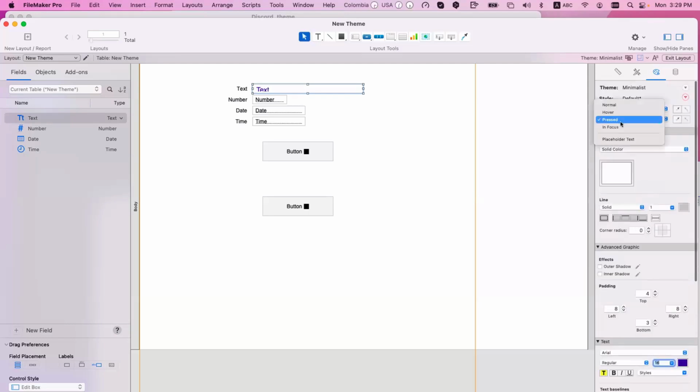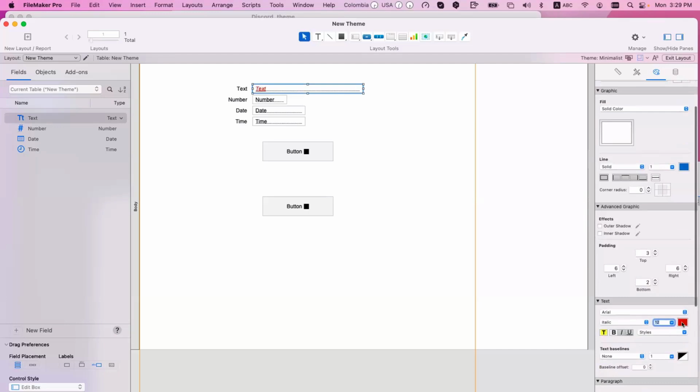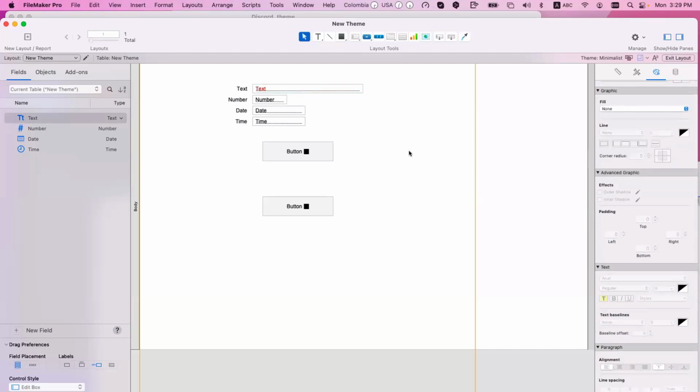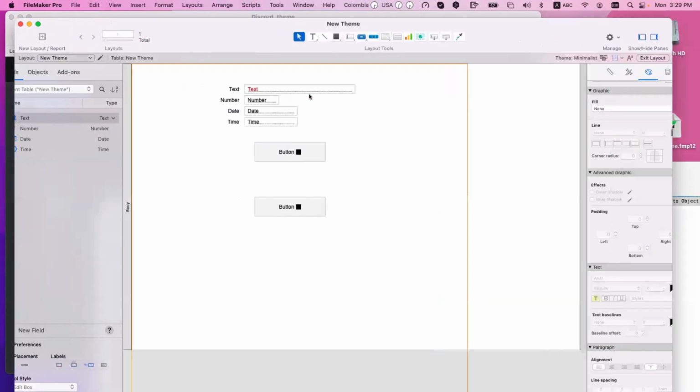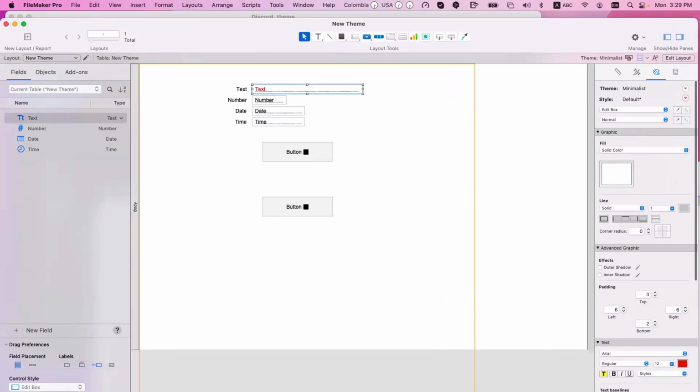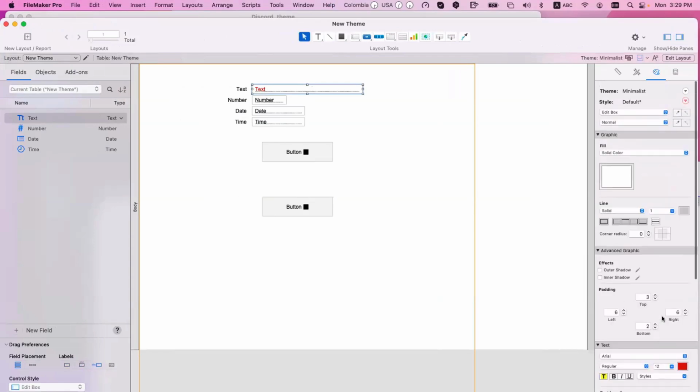And in focus, I'm putting underline, italic, right? So you have all of this on the text. So this is normal, hover, press, in focus.